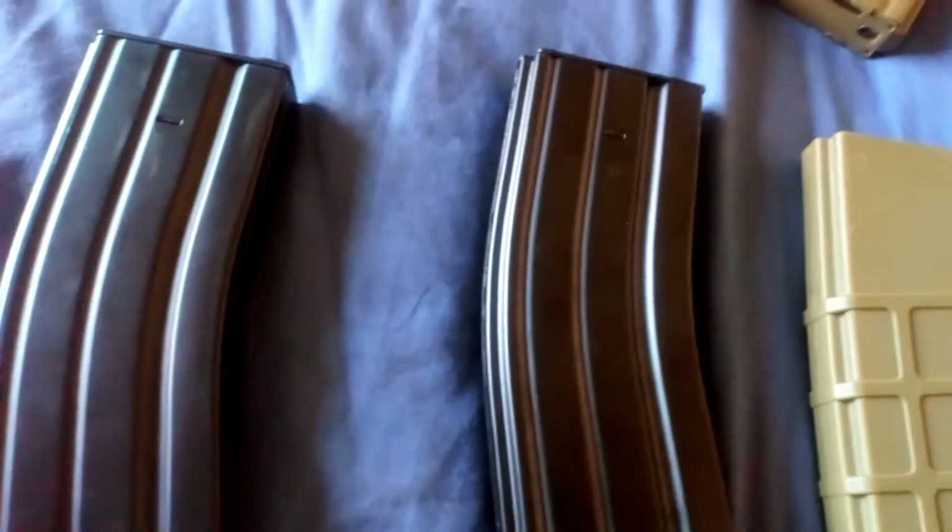So, my favourite magazines are actually the metal ones, these three right here, because they feel a bit more real than polymer magazines, and they will probably endure a lot more than the polymer magazine. Especially this one, this plastic magazine, you can actually hear that creaking, it bends quite easily, so I don't expect that to last too long when I actually start using that magazine.